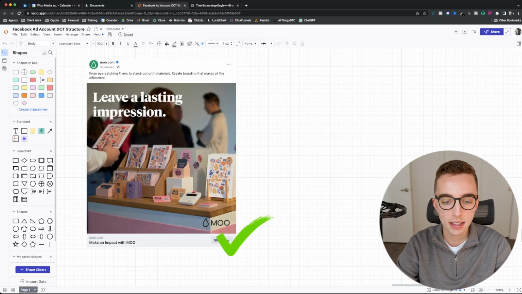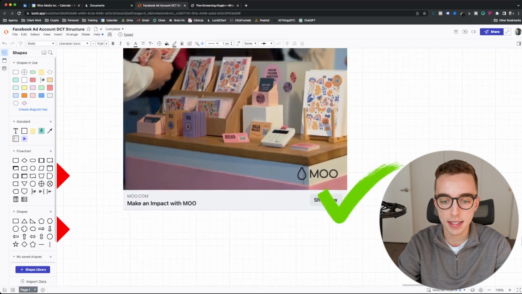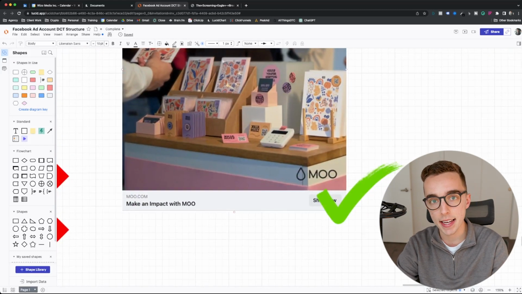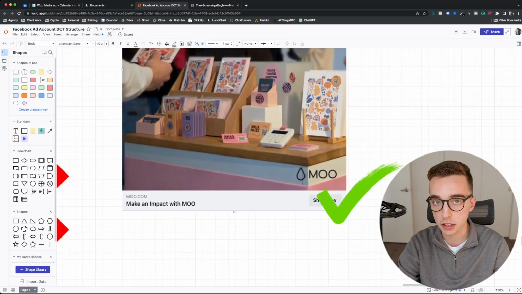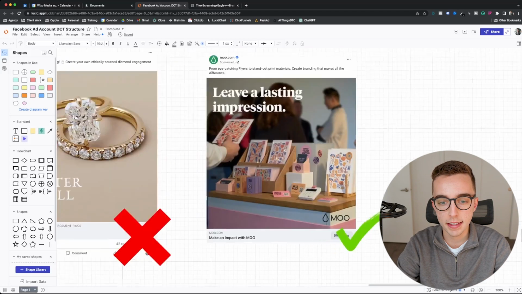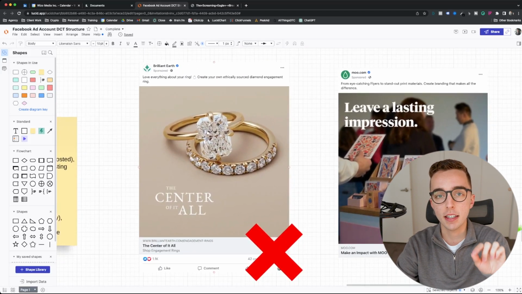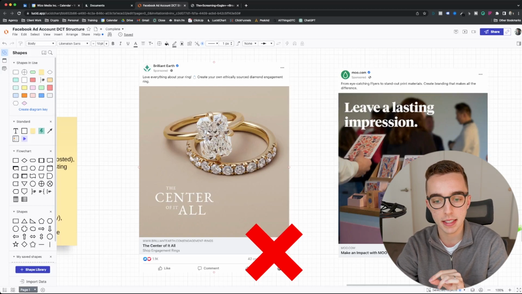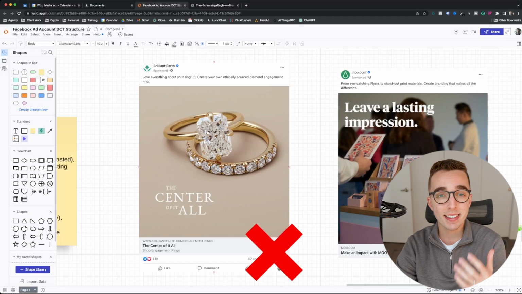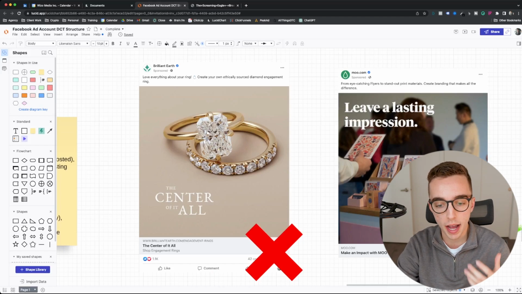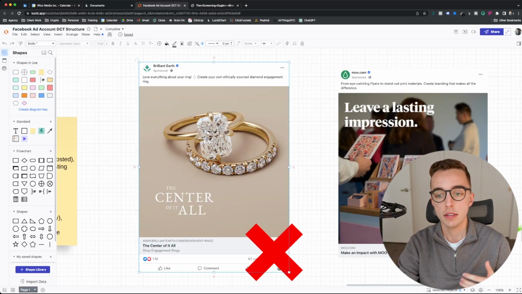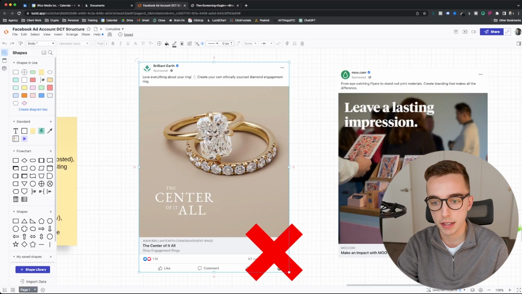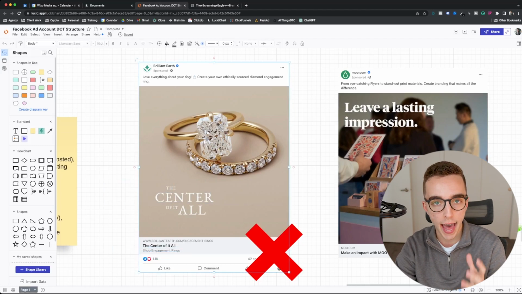And this here at the bottom is the second style of headline. This is the ad headline, which is completely different. What you do not want to do is like this ad right here, where they make the concept headline the same as the ad headline. They just repeat the same text twice, because that is not a good use of the space you have to reinforce the action that you would want the prospect to take or to think. So what is it that you want to find in the image, and what is it that you want to find at the ad headline level?